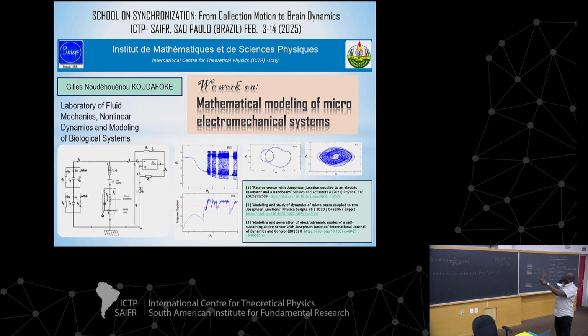When we choose some value here, we get this behavior of our microbeam, and when we choose a value in this domain, we get this behavior. So my work is on MEMS. We model this micro-electromechanical system mathematically. Our goal is to eliminate all possibility of getting chaos in the system. So we will remodel this system to get periodic oscillation at all times. The goal is to build a hormonal micropump, so that we don't get it now. We don't work on synchronization, but we think we will use it at another time. Thank you. I finish.